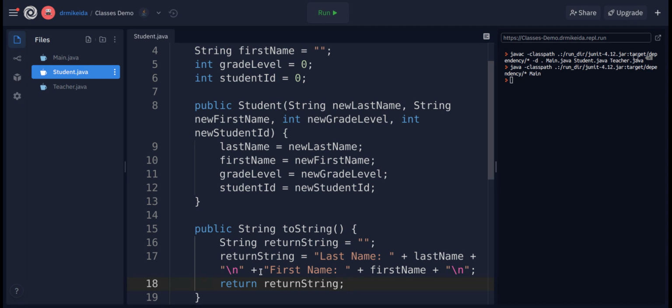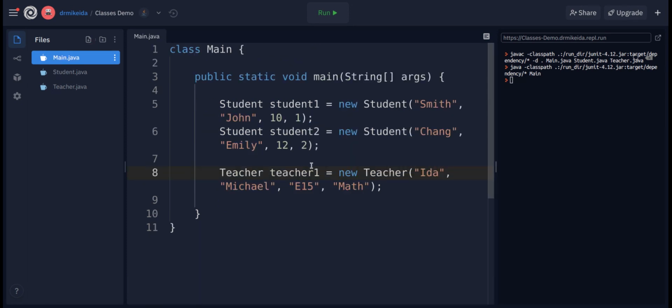Okay, so here's my method, here's my function. My toString function, no parameters. It's going to kick back a string to the main calling program, and it's public, so anybody can use it. It constructs this string that has the last name and first name, and then returns it back, is what it actually does in the code. So there's our method, there's our function. Let's go back to our main program and let's actually see how we can use that.